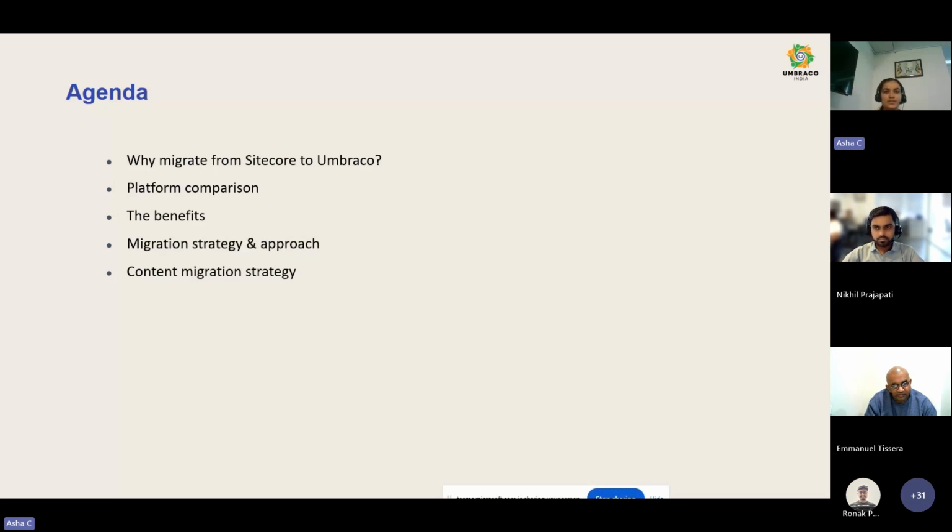If someone tells you we wish to migrate our site from Sitecore to Umbraco, the first thing that will come to our mind is what will happen with the content. We have a lot of content in Sitecore and how are we going to migrate that to Umbraco. So I've seen some steps and analyzed a few things which I would like to share. Then the risks and mitigation during this migration, that's something we should take care of, so we're going to discuss that part as well.